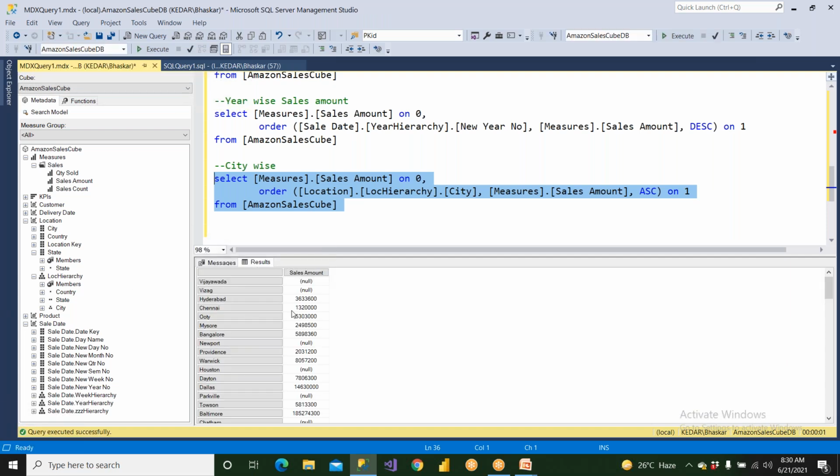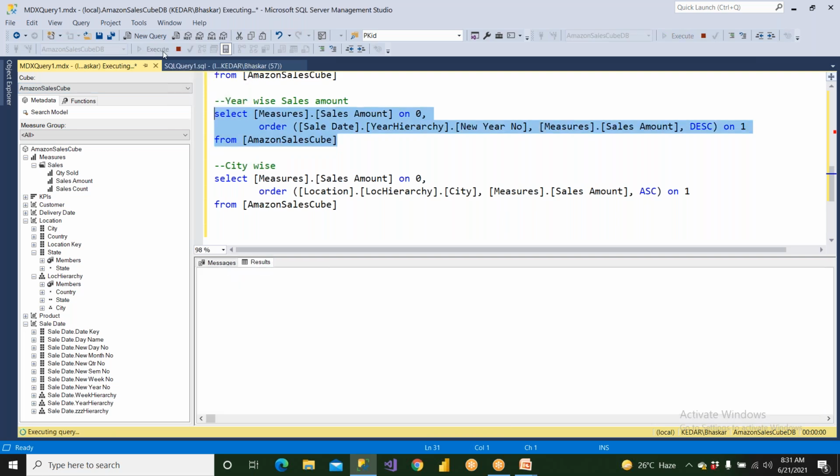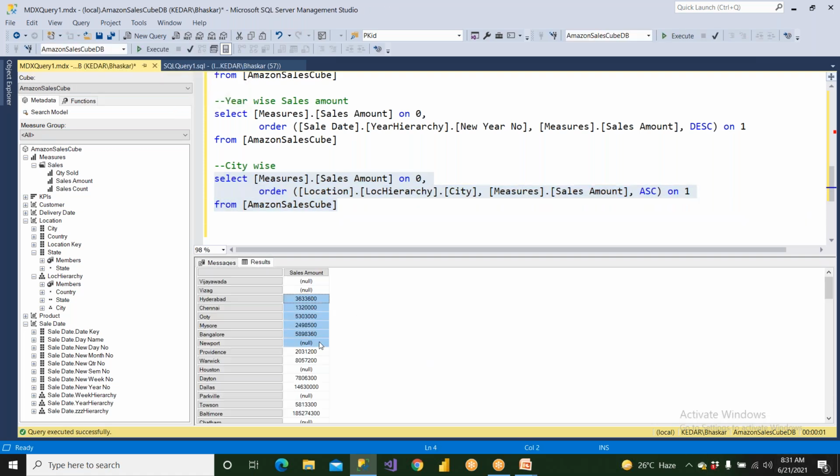So hierarchy city, I wanted to get the city-wise sales data. Okay. If you see the city-wise data, now do you think that it is working properly? It is breaking. Since it is a small set of data, you're not able to understand it. It looks like it is working. And when I applied one more hierarchy, like city level hierarchy, now it is not at all applying ascending or descending. Let me show you this. When you execute, now see the data, you can see a lot of breaks.